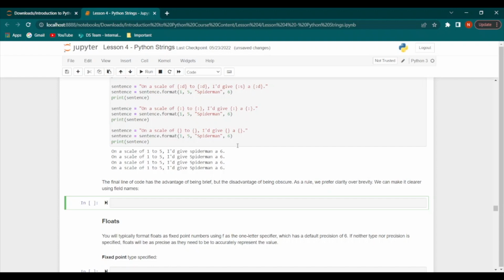So we can make it clearer using field names. Something like this. On a scale of low to high, movie is a rating.